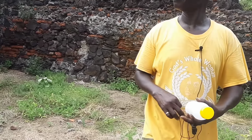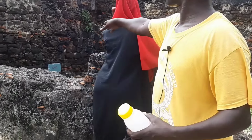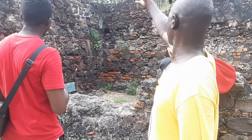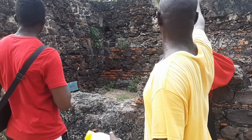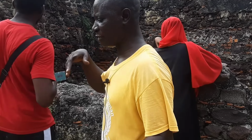So, sometimes I used to bring school kids here on excursion like we're doing, and they do want to climb on the walls, and I'm advising them it's old now, so let them not climb. That's why I put danger in other places. Some boats were even spoiled, you know.